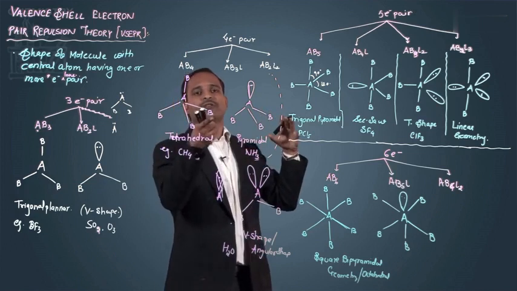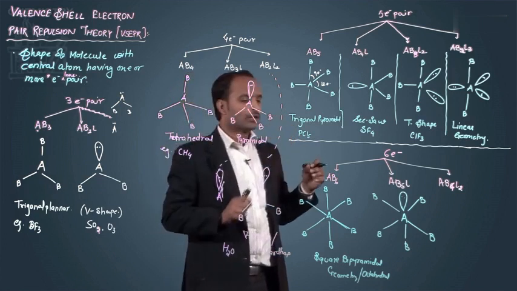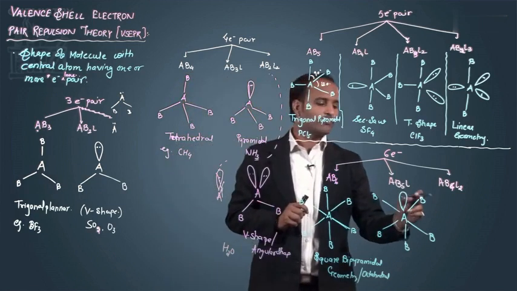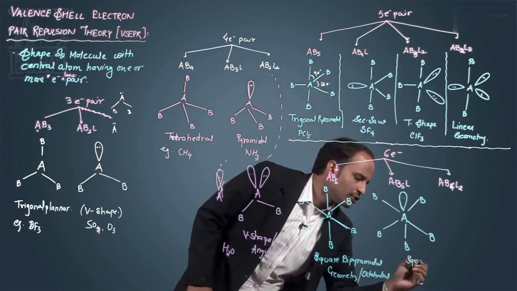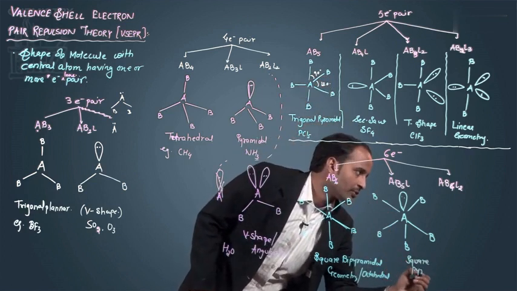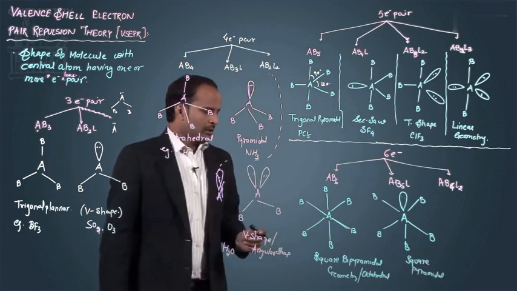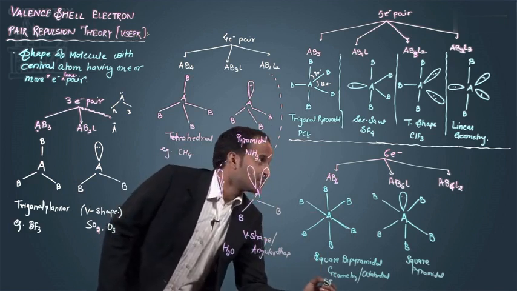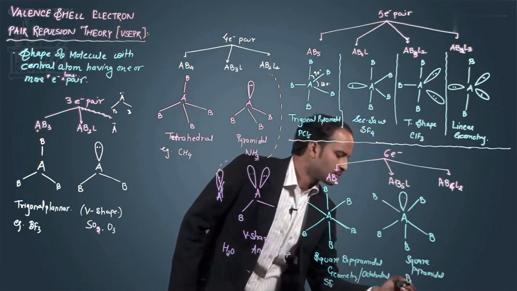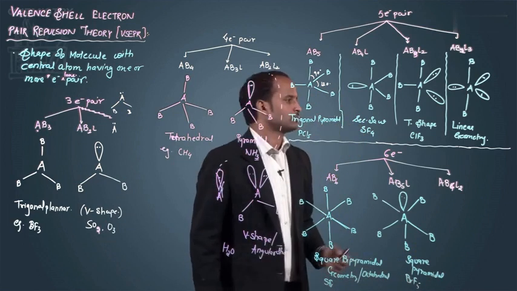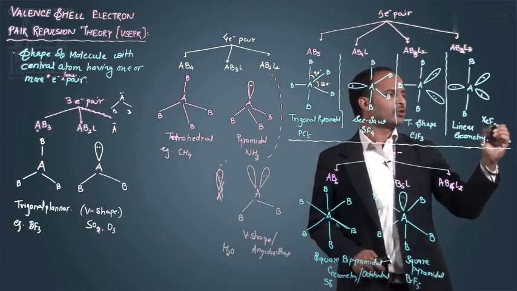There is no such pyramid that will form on the back side because there is no atom perpendicular on the back side. So here we have only one pyramid, and the base is the same, that is a square. So the geometry is called square pyramidal geometry. Example for SF6 molecule. The example for this I can say BrF5 molecule.